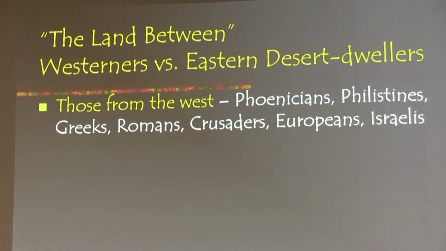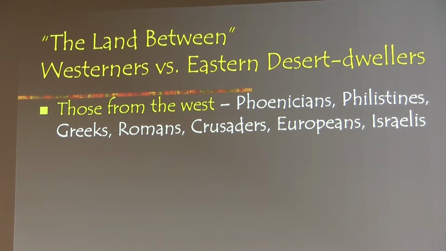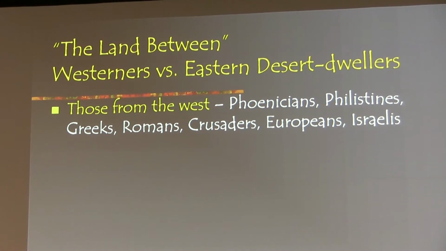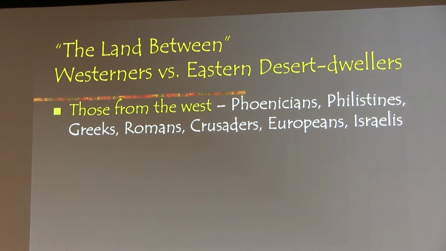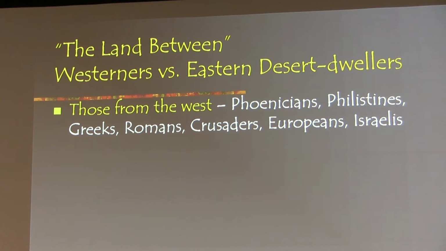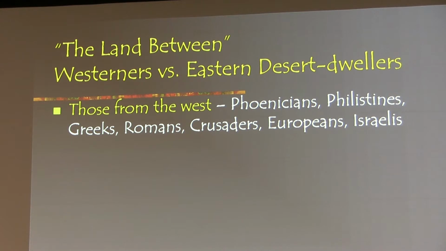Unpacking that west versus east thing just a little bit more. I've given you a list of the kinds of people that were considered coming from the west or northwest in one form or another. I mentioned Baal worship a moment ago. We're going to see that Phoenicians who lived in that area around Tyre and Sidon were the ones who really did wholesale have Baal worship as part of who they were. They encroached into God's people.